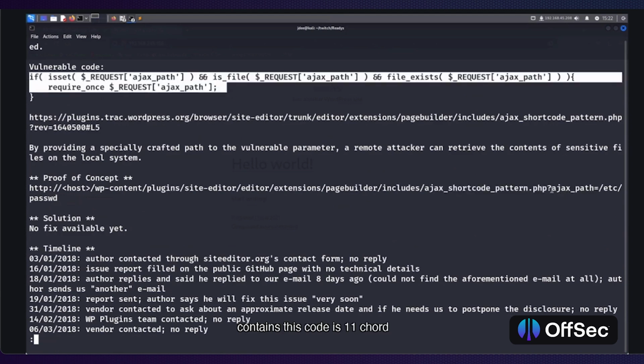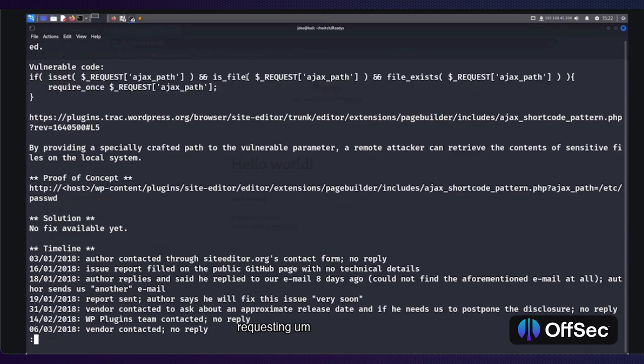It is requesting a file through this parameter, and we can include files through this Ajax path parameter as seen in this vulnerable code right here.